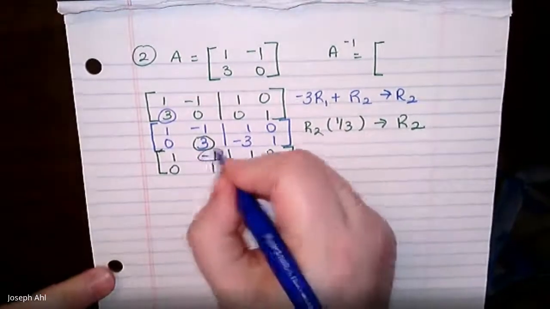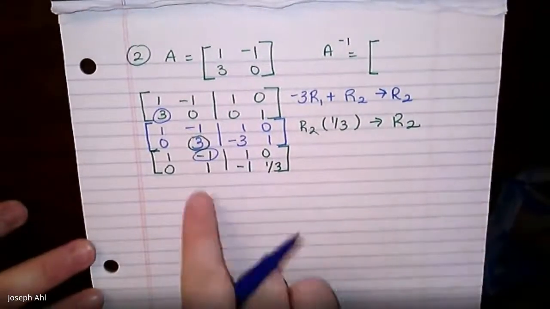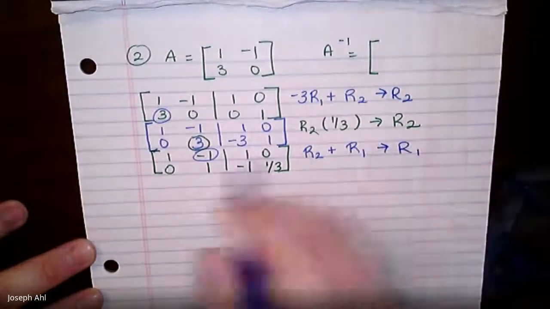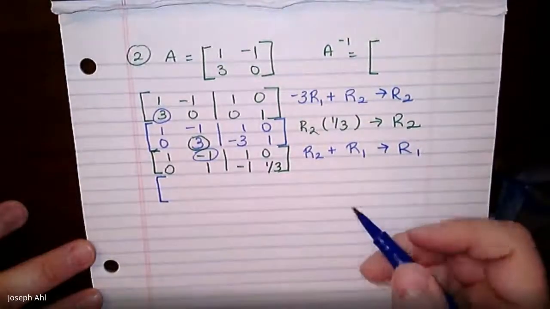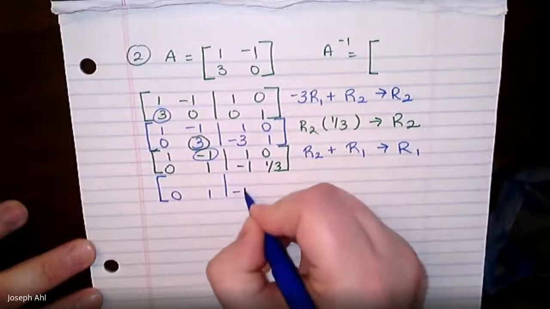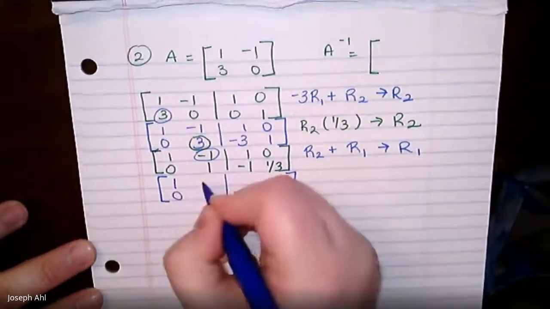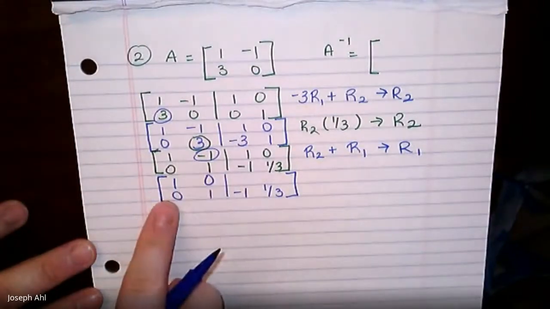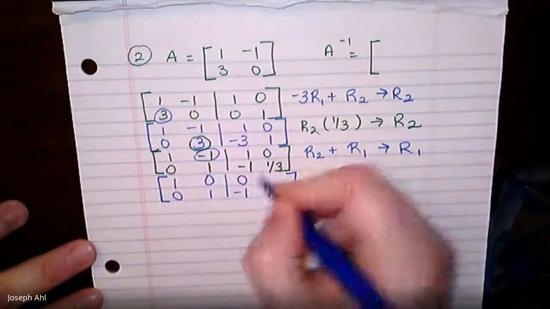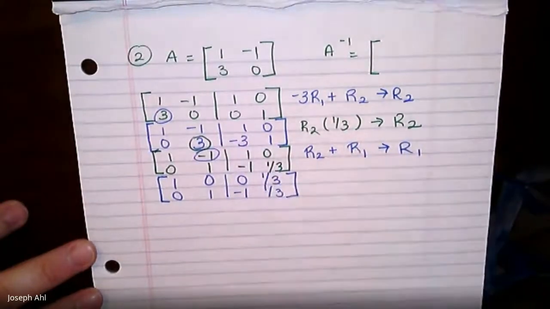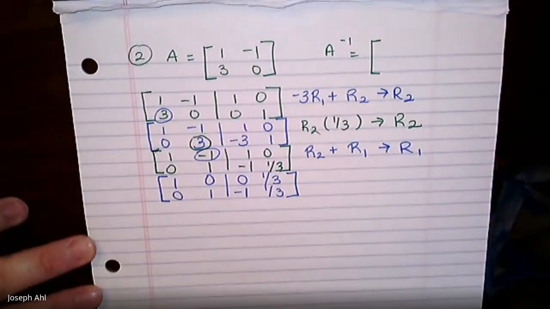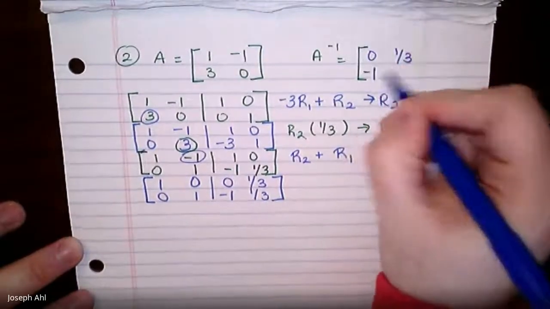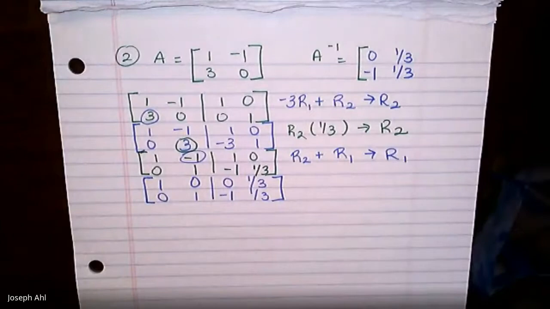I need to make -1 into a 0. And since there's a +1 below it, that's simply going to be a result of taking R2, adding it up to R1, and that will be my new row 1. Okay, so last step here. Copy row 2 again, because that's not going to change. But when I add it up to row 1, you're going to see this becomes 1, 0. So we've got the identity on the left. -1 plus 1 on this side is 0, and 1/3 plus 0 is a third. So when all is said and done, the inverse of the original matrix is 0, 1/3, -1, and a third.